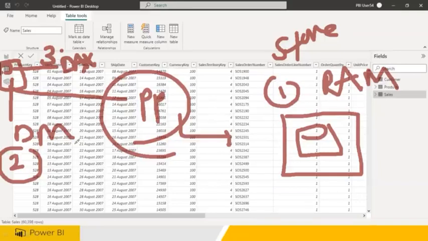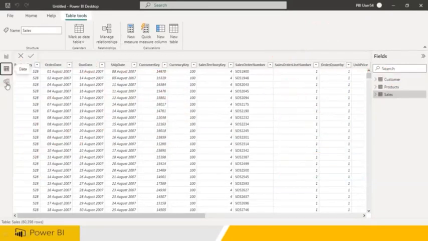The next one, you can also do the data modeling. After that, you can see the data and you can create DAX queries. DAX means data analytical queries. What is the purpose? To create some mathematical calculations. We are going to be using DAX. We will understand later. So don't worry about what is DAX, what is data modeling.